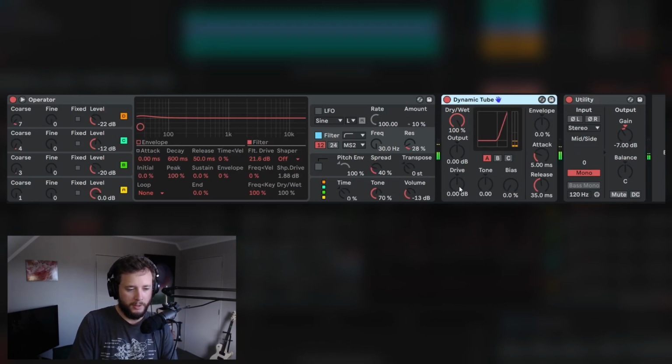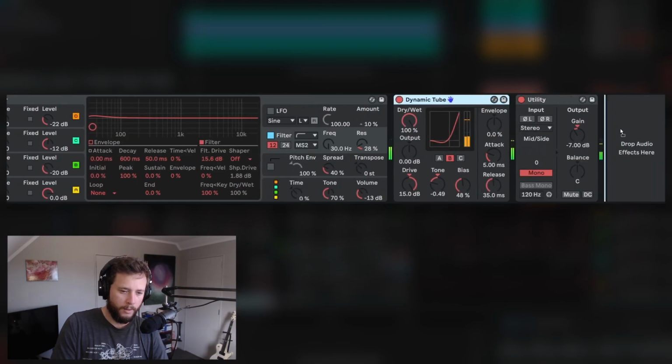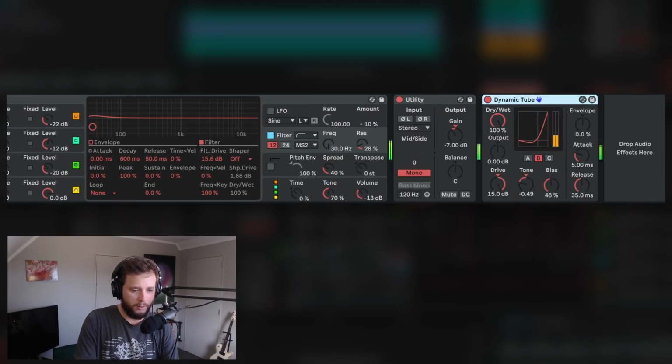So we need to increase the drive. Might bring this down a little bit. Might actually put this after the utility. This bias knob is basically how asymmetric the waveform is going to end up.